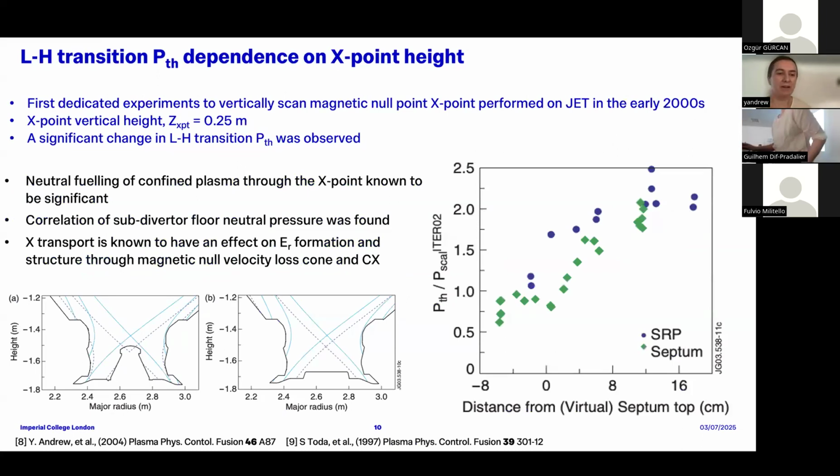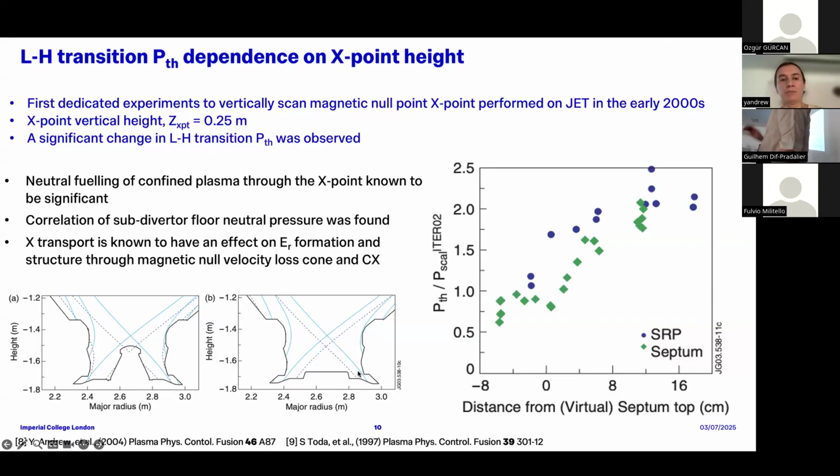Okay, so first experiment. I published this work in 2004, so we've been working on it for quite a while. Work had gone on before I did these experiments, but these were the first experiments to actually try to disentangle the effects of triangularity close to the X point and actually moving the X point location. Here we moved the X point location vertically. What I was interested in was the vicinity of the X point to this septum that was on the Joint European Torus, JET, and we ran the experiments again without the septum.